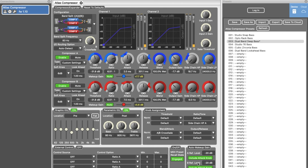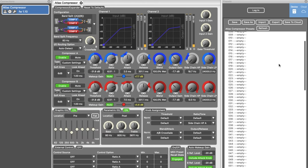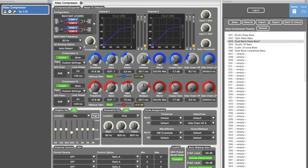Since this is Source Audio, there's a Neuro Editor app that lets you make adjustments way beyond the possibilities you get on the pedal itself. Here you can individualize the effect for both channels, save even more presets, and most importantly, here are all the visual representations you could ask for. This is the desktop app, but you can do the same things on your phone.